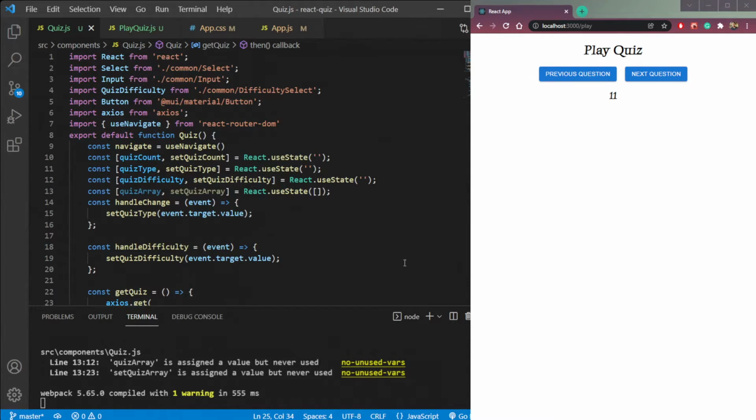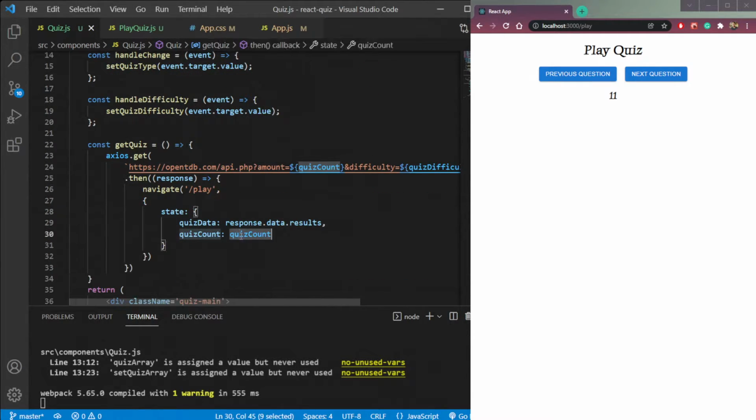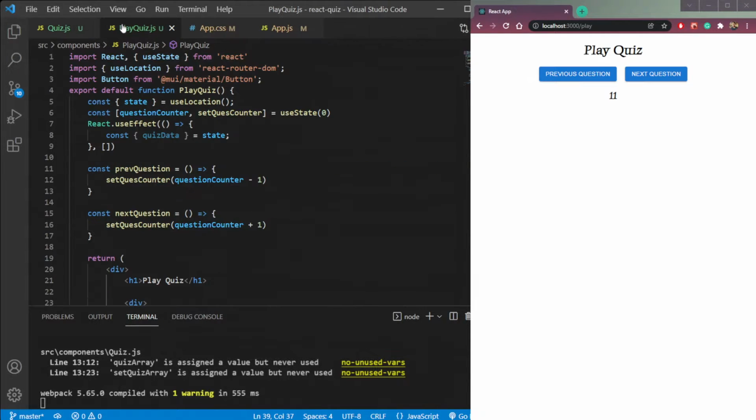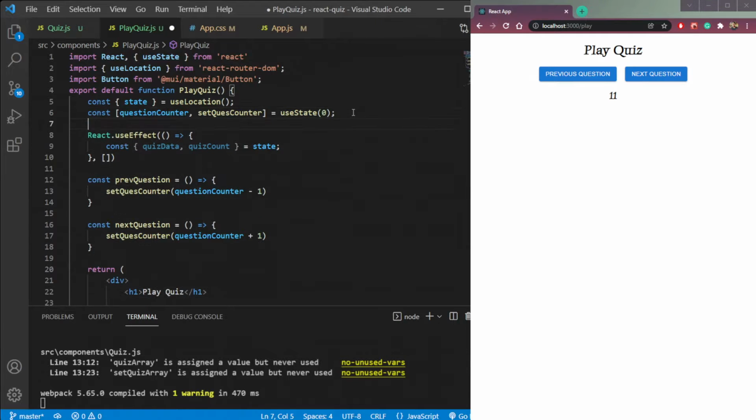So how do I fix that? We need to pass this quiz count variable as well, which we're already passing, see, in this navigate state. So we need to get this quiz count here, and we need to create one more state.